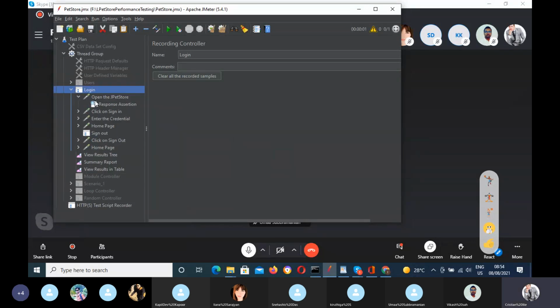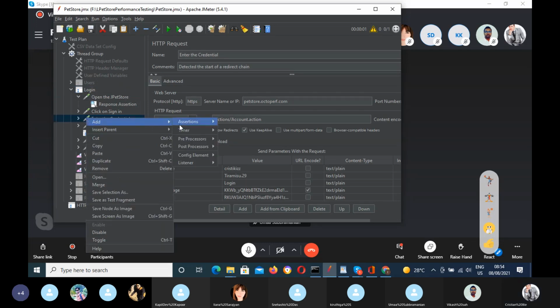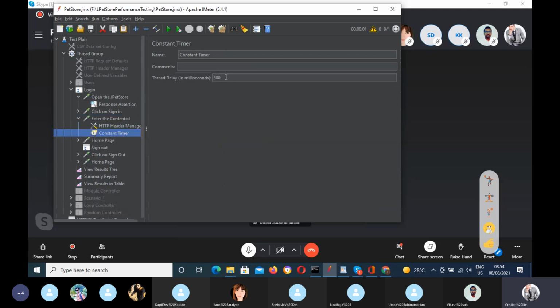But in the enter credential here, timer, constant timer.